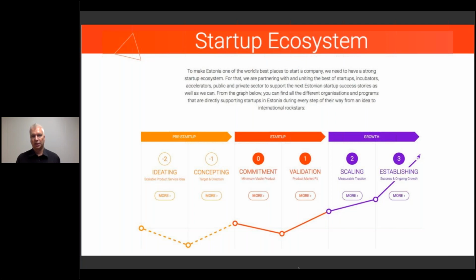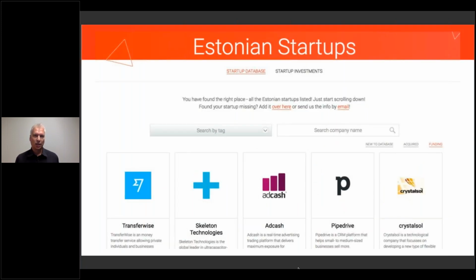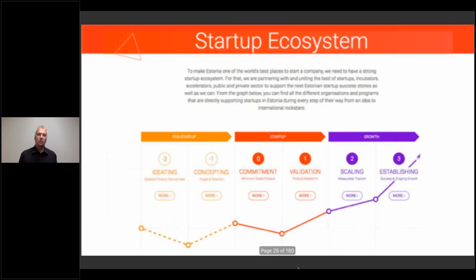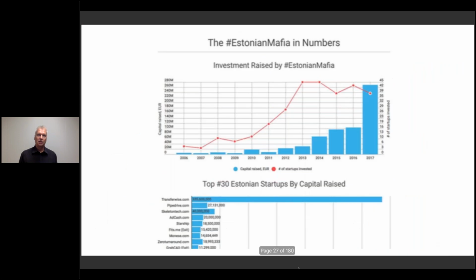afterwards, they implemented a startup ecosystem portal to communicate the information about the startups they have in different development phases, as well as the services available to startups at different development phases. So a two-sided mapping exercise and building a simple website to communicate that information to everyone in the ecosystem and everyone outside of the ecosystem. So having very simple categories of companies, TransferWise, Pipedrive. I think TransferWise is pretty big at the moment, and also shows in the numbers that they were openly collecting and sharing. So the Estonian Mafia was the bottom-up actor. Startup Estonia was the top-down actor, and the Estonian Mafia is the bottom-up actor.